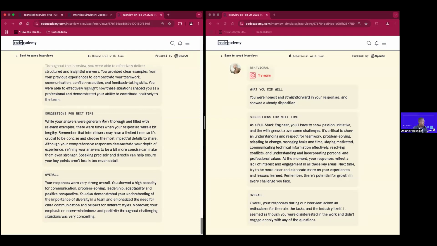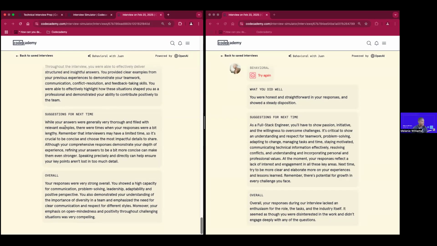So it says they were very thorough and filled with relevant examples, but it also mentions that my responses were a bit lengthy. And if you recall, they were like 3 or 4 paragraphs long. So it's just a reminder that interviews have a limited time, so it's important to be concise and choose the most impactful details to share.